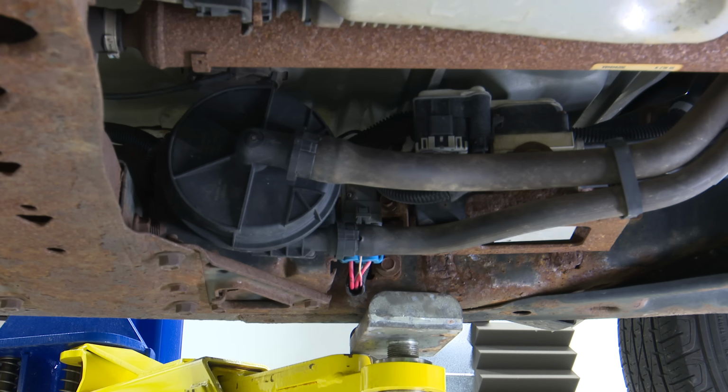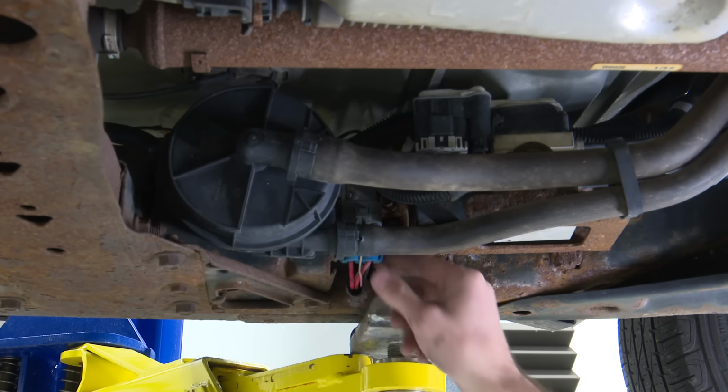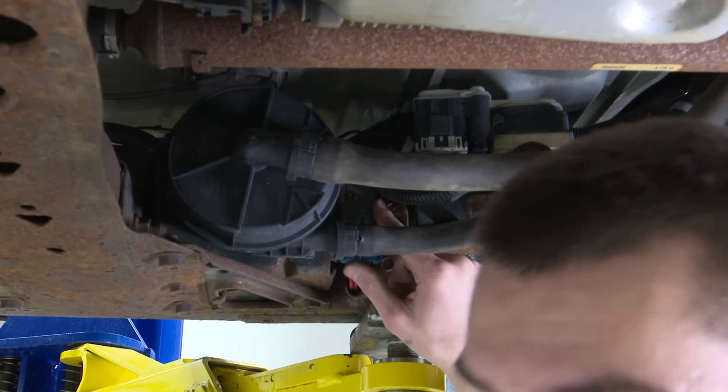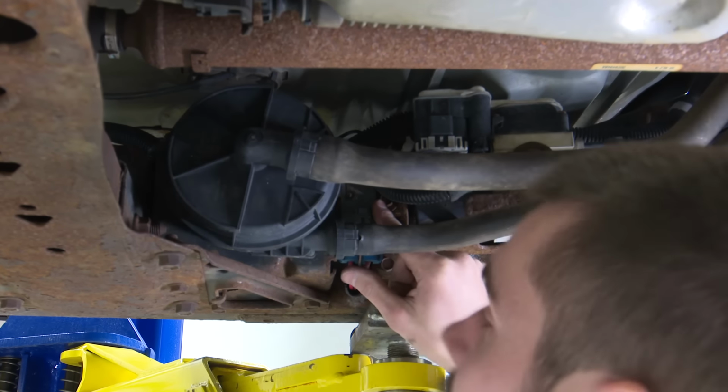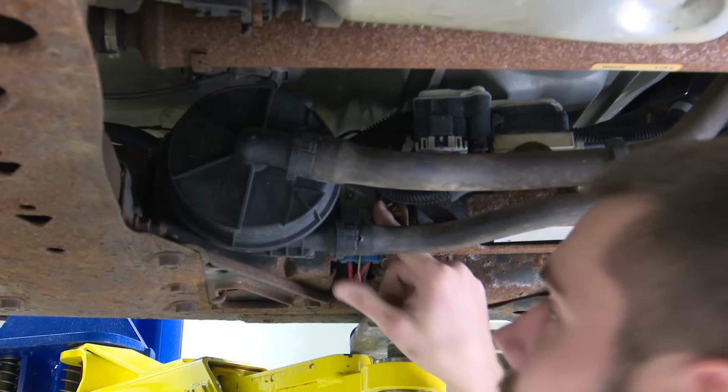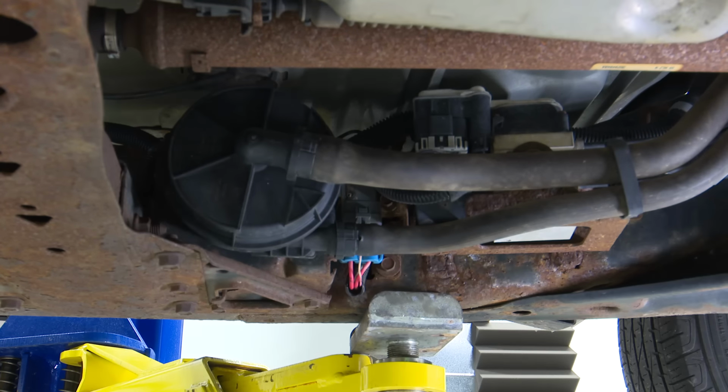Peter, would you mind turning the scan tool on and off for me? So he's going to go ahead and click this on. Our relay is actually mounted right back here. All right, so the relay clicked. Again. Off. Go ahead. Okay. Our relay is clicking. So again, we have our relay clicking.